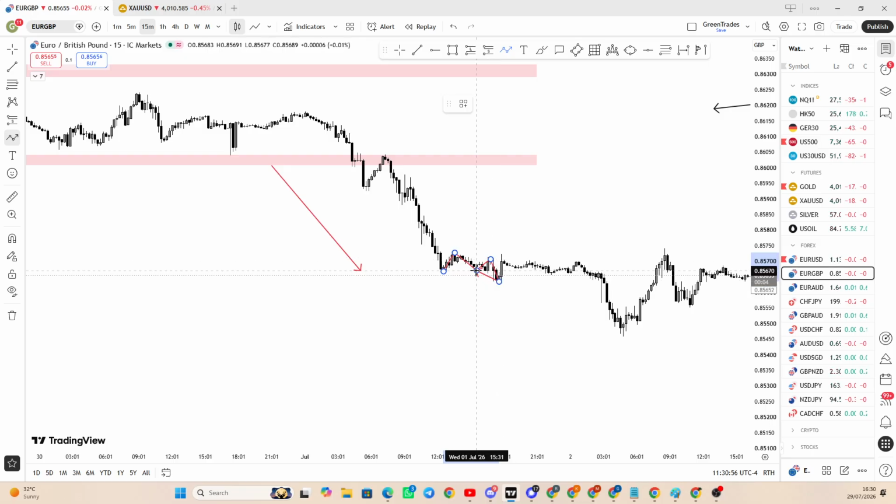So the minute this low is broken, it gives you another indication that the market wants to go low, right? Because the low has been broken. If the high is broken, then it tells you that it wants to go up. But because the low has been broken, it means that the correction has finished or been completed. Because I told you that anytime you're in a bearish market, the correction has to be a bullish trend. But because the low has been broken, meaning it's not highs that are being broken, in this case this low has been broken. So it's another indication on the 15 minutes time frame of what the market wants to do, right?